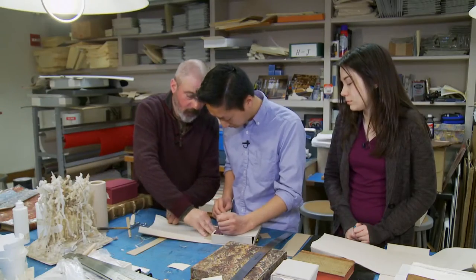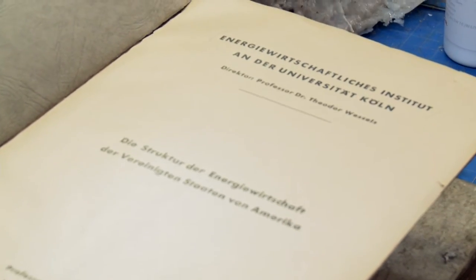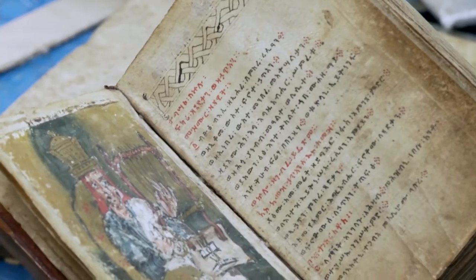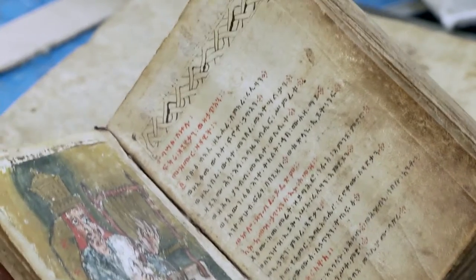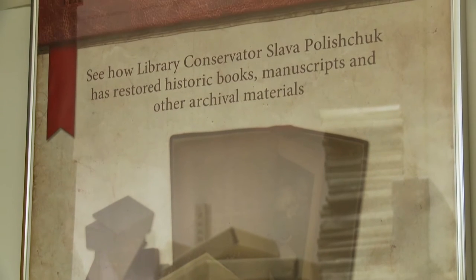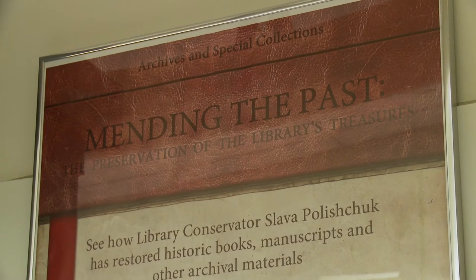Digitizing is actually the last step. It's important, but it should be the last step after a conservator has done his or her job on the piece. When you're seeing on your table a completely destroyed, heavily damaged piece of paper or a book, and you put in your effort and love to help that piece survive, it's a great feeling. It's not a job — because when you're helping someone, whether it's a piece of paper or a person, it becomes not a job, it becomes a way of life.